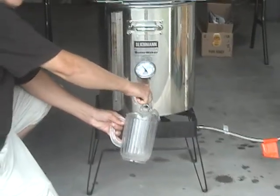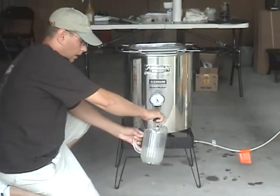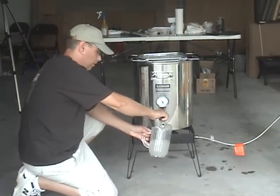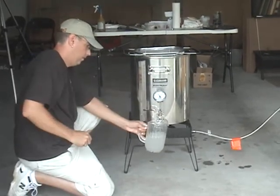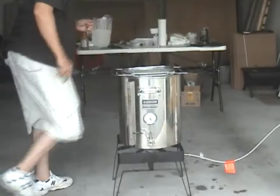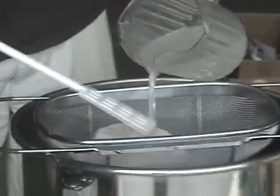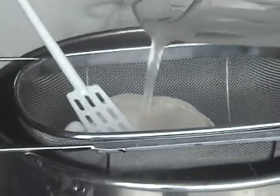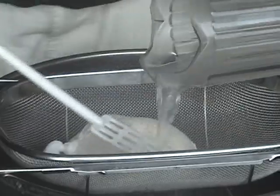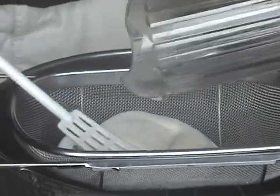Okay, and same as before, just going to get some of this hot water to use to sparge with. Just going to dump it over the grain bag. Kind of press down on it some. Extract as much of the sugars out of the flaked oats that I can. It's almost like making oatmeal.